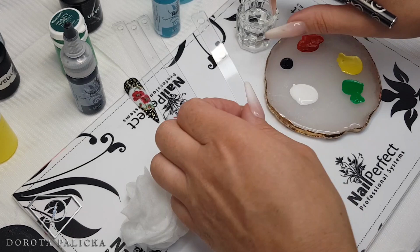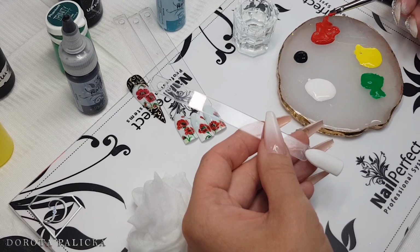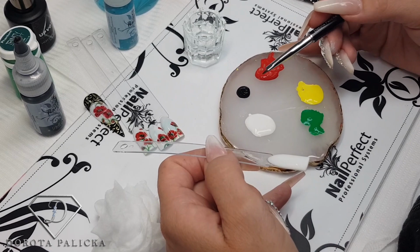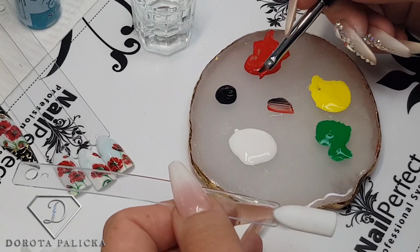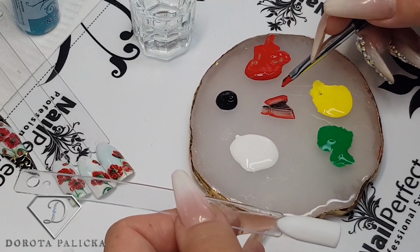So to start with the poppy flower, I'm going to pick up the red, and with the red we need to have lots of it on the brush. So on the higher point I've got lots of red, and on the lower point I've got a tiny bit of the black. Now normally acrylic paints mix really well, but you can see they don't mix well here, the red is gone. It's not as highly pigmented, I feel, a bit too watery.